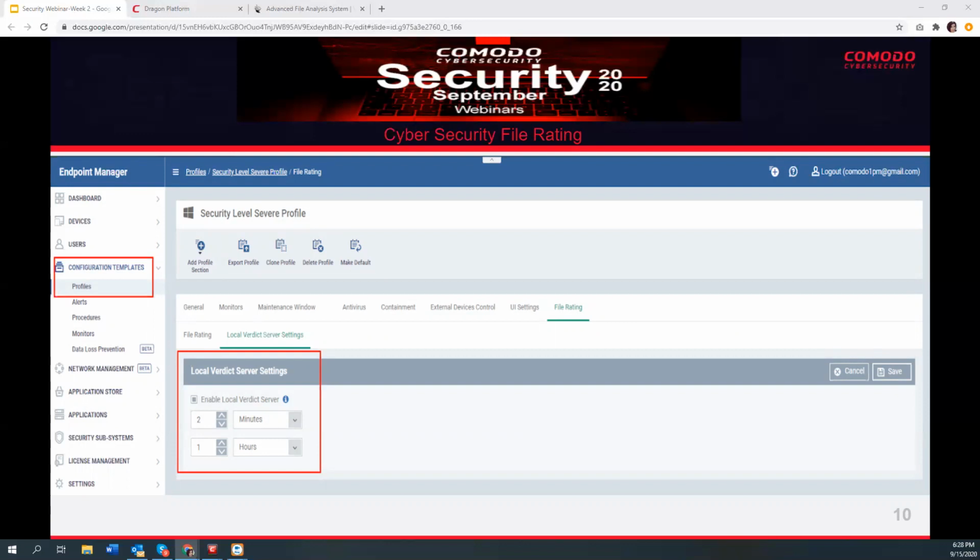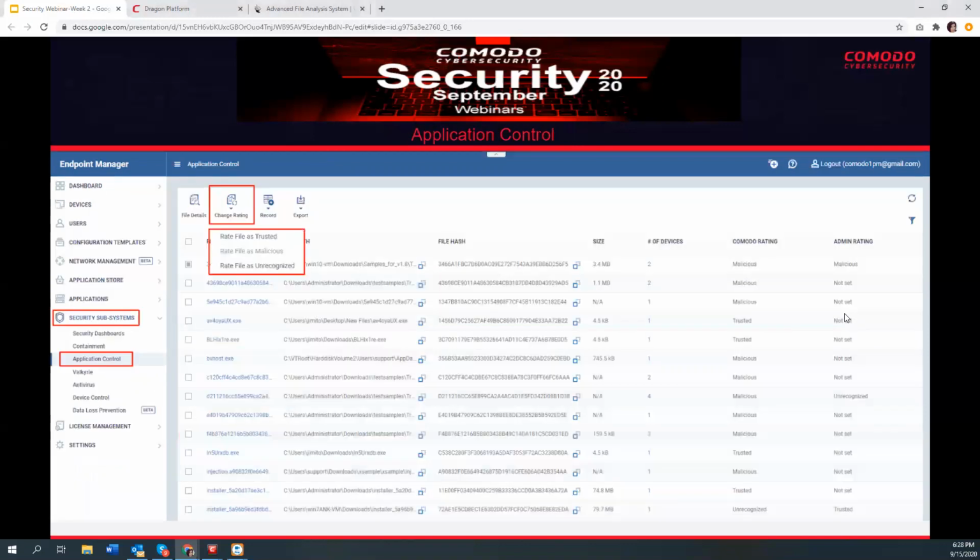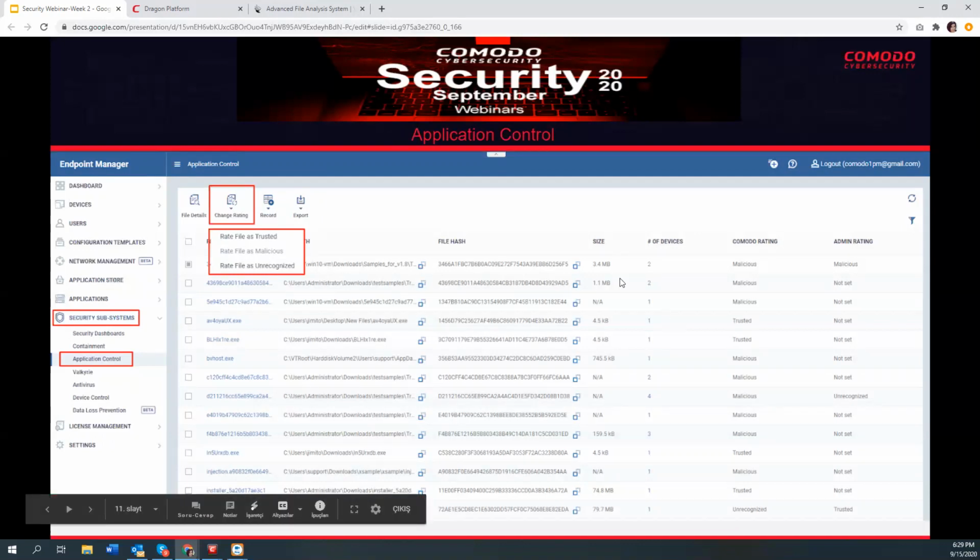This also shows us the application options. As I mentioned before, under the security subsystems menu, we have an application control menu. We can see the application control interface here.